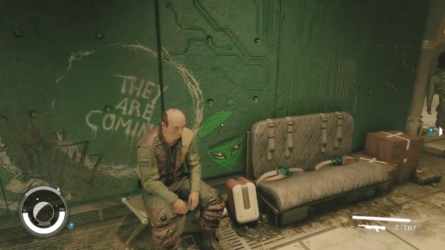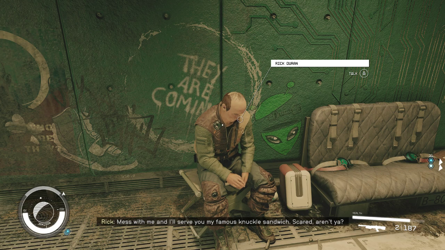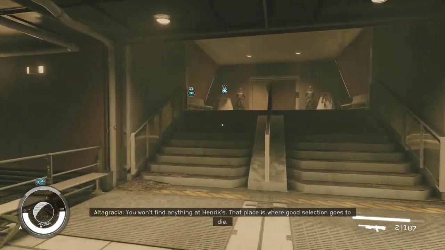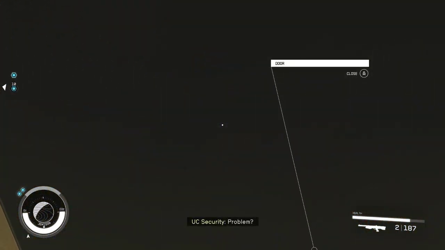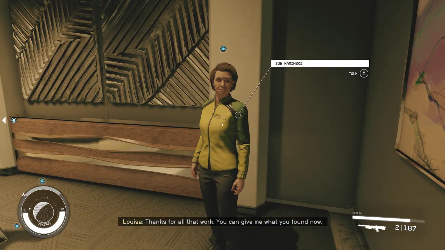Oh, there's that butthole again. Mess with me and I'll serve you my famous knuckle sandwich. Scared, aren't ya? No. You won't find anything at Enric's. That place is where good selection goes to die. I got a shotgun to shoot slugs. I ain't afraid of nothing. Thanks for all that work. You can give me what you found now.